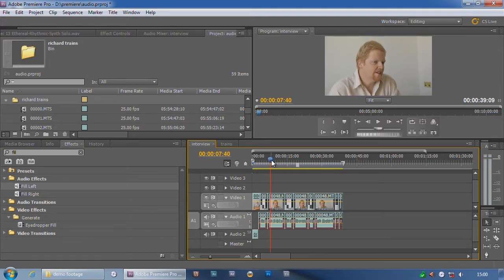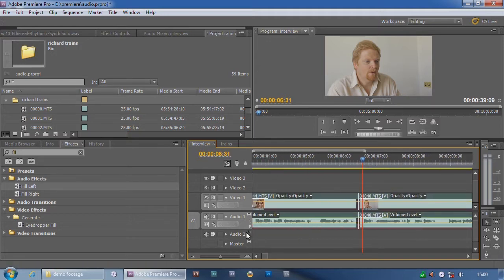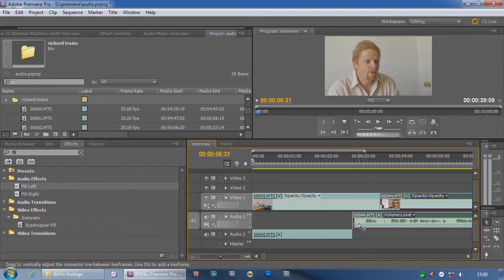Anyway, what I really wanted to talk about was not effects like fill left and fill right and things like that. I really wanted to talk about the little yellow line, rubber band, which is underneath the clip. Now you notice there I've got a little yellow line on the audio. There is also a little yellow line on the video. Obviously on the video it doesn't actually relate to the sound volume. In fact, what it really relates to is whatever is written in this little box here. That is a line that will show you keyframes and changes to do with, on the video front, the opacity, on the audio front, the level.